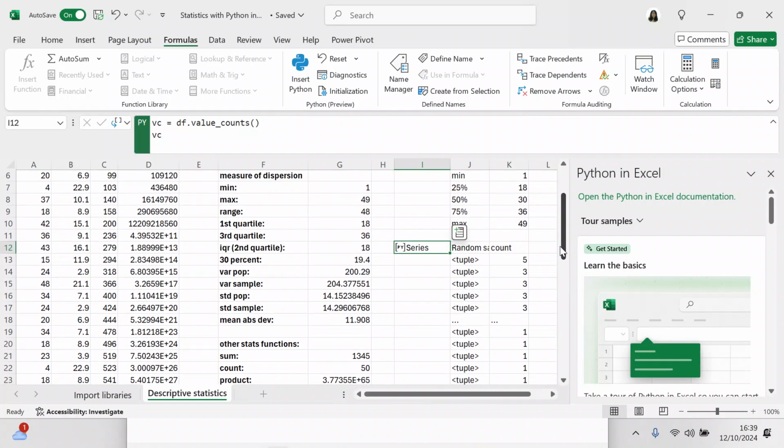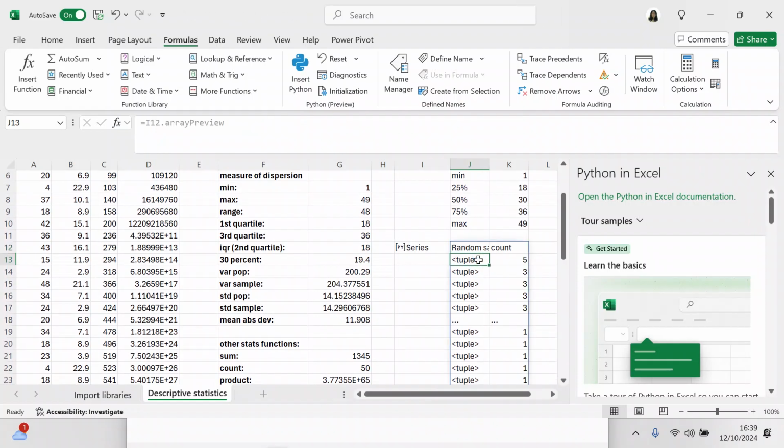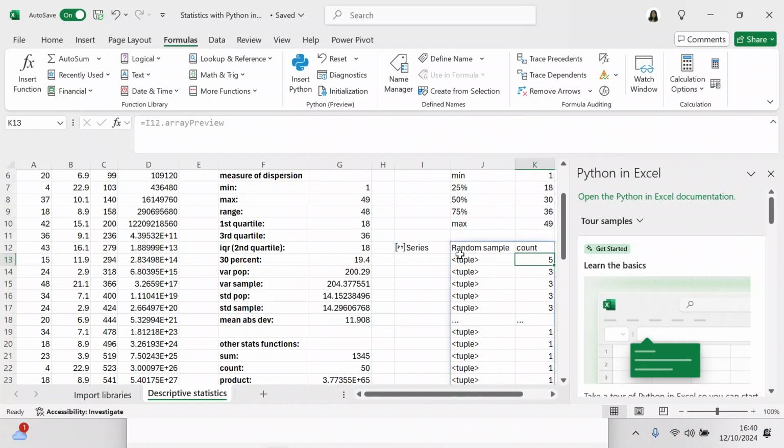It's giving you a tuple, but it's not actually telling you the actual value. It just says there's 5 of the value. So that is a problem with Python because it just says it's a tuple, but it doesn't say what the value is.